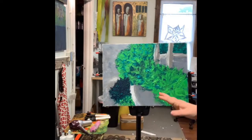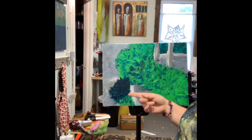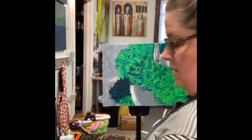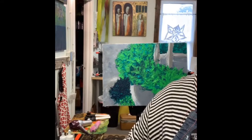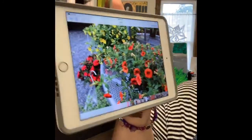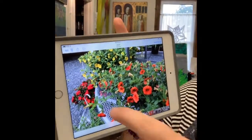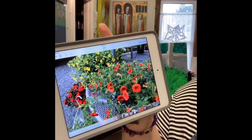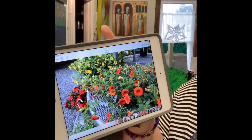Then I'm going to go in with a green that's sort of in between, maybe more of an olive green. We'll go in here because it's a different plant altogether. I think it's a begonia, and it's got that sort of olivey brown color that's right here. So I'm going to do that, and I'm not painting that hook. But so much of that will be hidden by this fuchsia of the flowers.